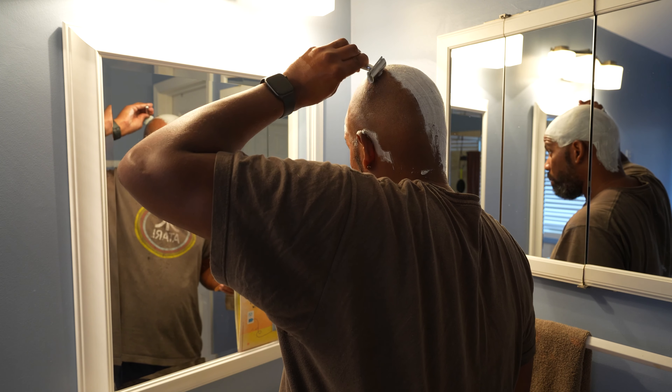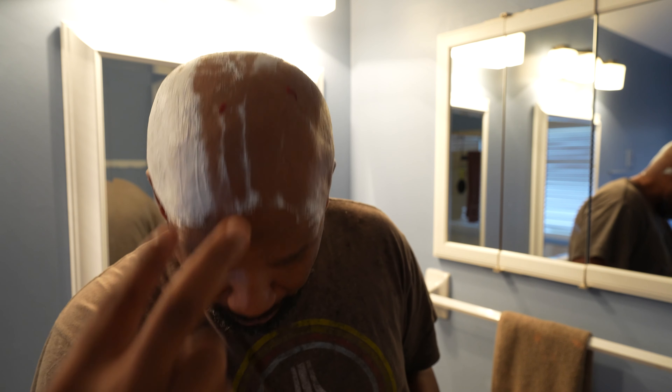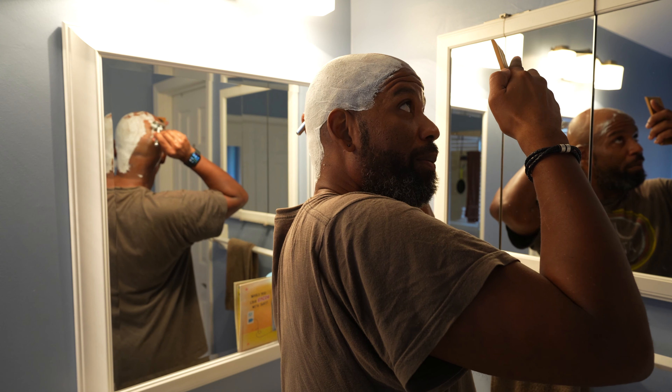It wasn't long before I ran into trouble. What I learned about shaving with a safety razor is that you really need to know your face — you really need to understand when you have any uneven surfaces within the shaving area. I've already got two spots where I'm bleeding pretty good. If you have a bump and you're kind of unaware of it, just slice and you'll cut yourself up and become a bloody mess pretty quickly. Some of this can be alleviated by making sure that you prepare your face properly with hot water, and you might want to incorporate something such as a shave oil into your shaving routine in order to increase lubrication.